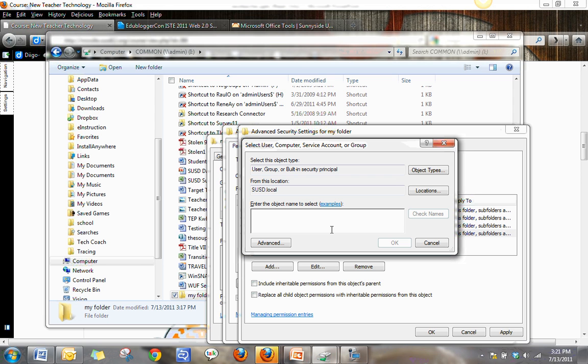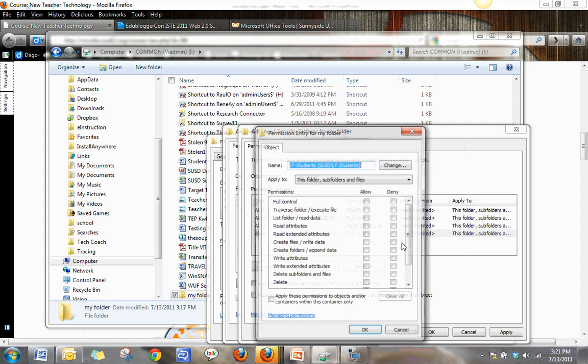So for example, you want the two-letter designation for your site. In this case, my site's Lawfer, so I'm going to put LF and then dash students. Again, I'm checking my names, and it recognizes it because it underlines it right there. So now all my Lawfer students can also get into that folder along with me.